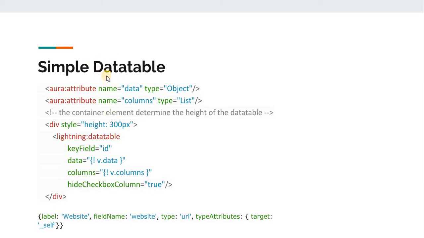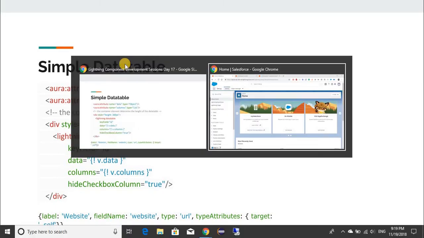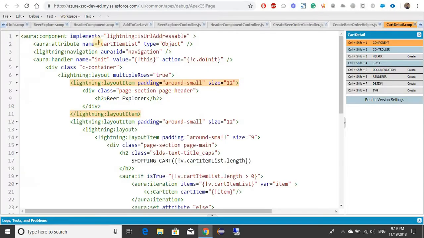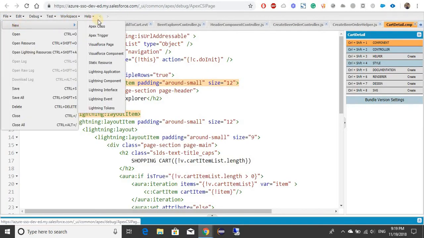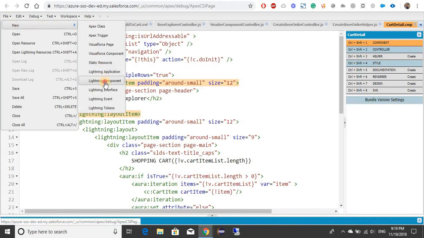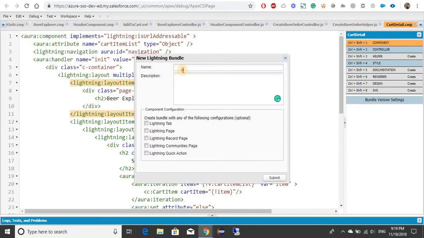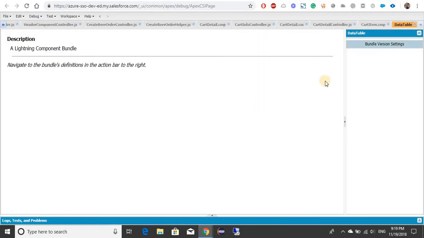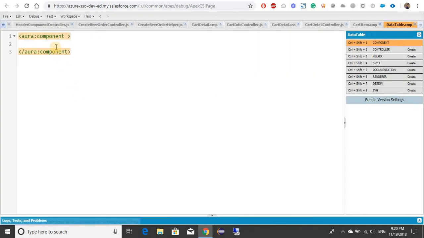So let's go ahead and create a data table component. Click on new component. We will name it data table, and in this data table we will just show the information of accounts. We will create two attributes.